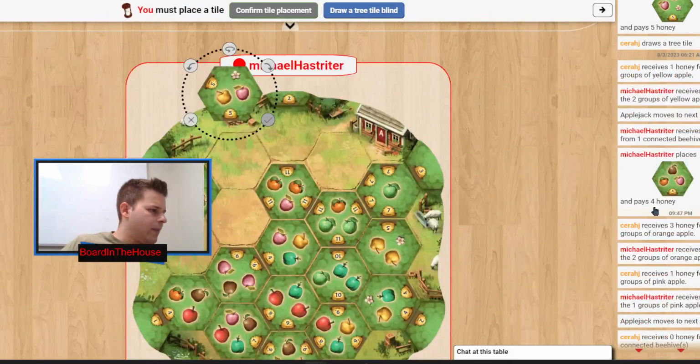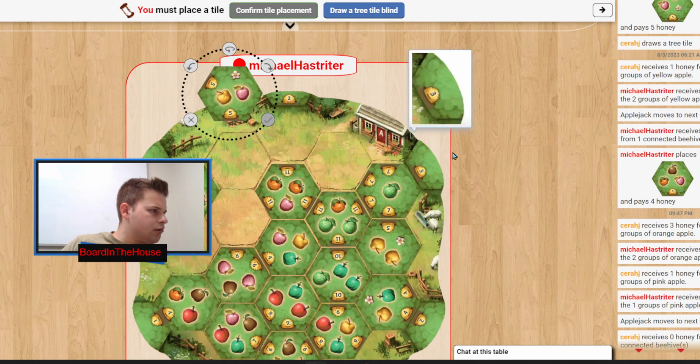Deny the yellow. Where do I put it though? Pink. Could link up these pinks right here. Trying to link up just to make a long orange.